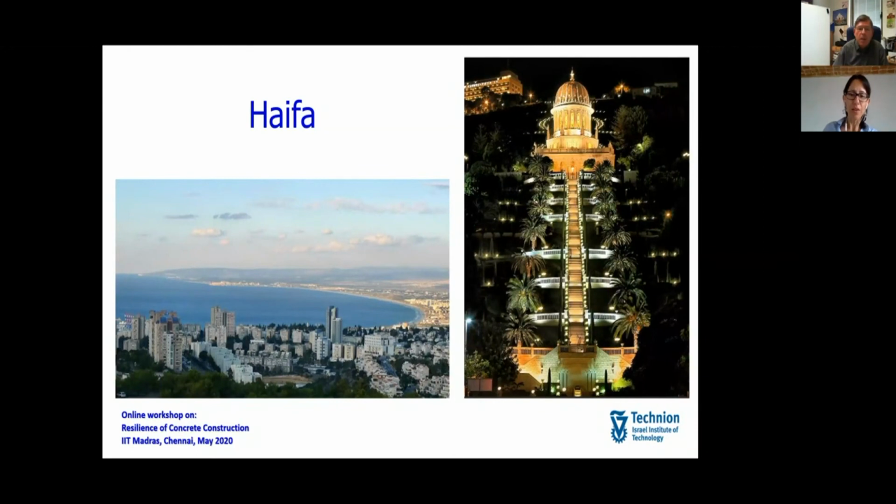Okay, I will start with the type of the fibers. When I started this presentation, I showed some initial results that we had with these small graphs that I hope you could at least see what's in there. And in these initial tests, we used several types of fibers. At that time, the results indicated that with respect to resistance against perforation, steel fibers are the best. They had the best influence and the most influence on the results. So I'm not sure about other fibers. At least we have not tested them. We have tested only steel fibers.